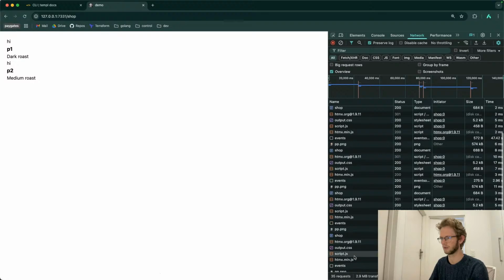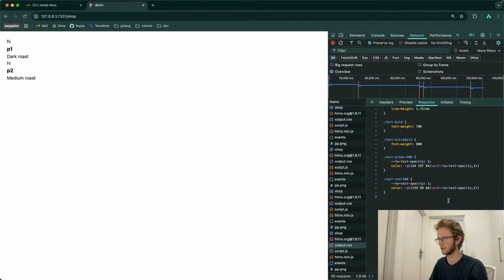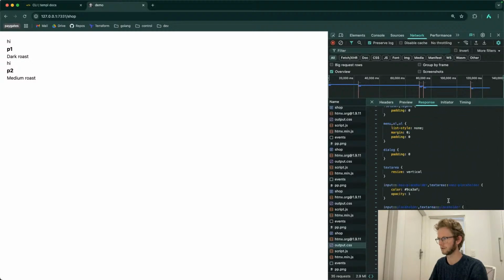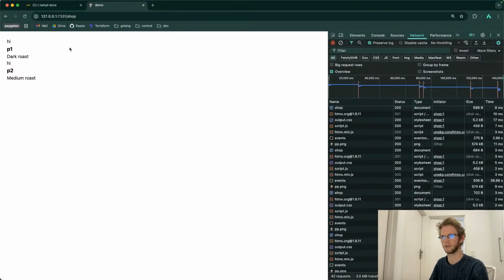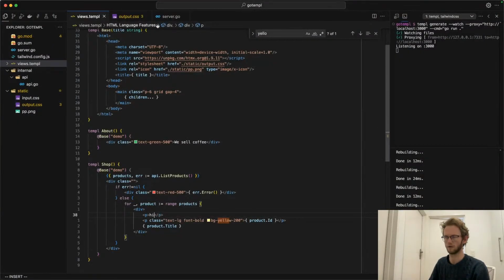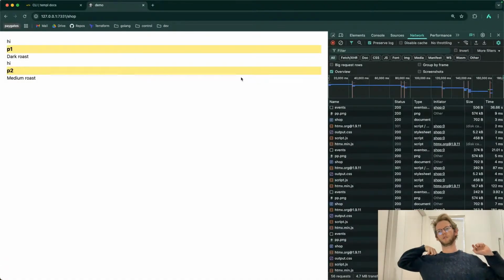And if we look at the output CSS, I'm pretty sure we won't find the yellow. I do a hard reload. Again, nothing. If I do empty cache and hard reload, again, nothing. Which tells me, and I know for a fact, if I now save this Go file, it's going to work, because then it actually restarts the server, and there we go. But I don't want to do that.